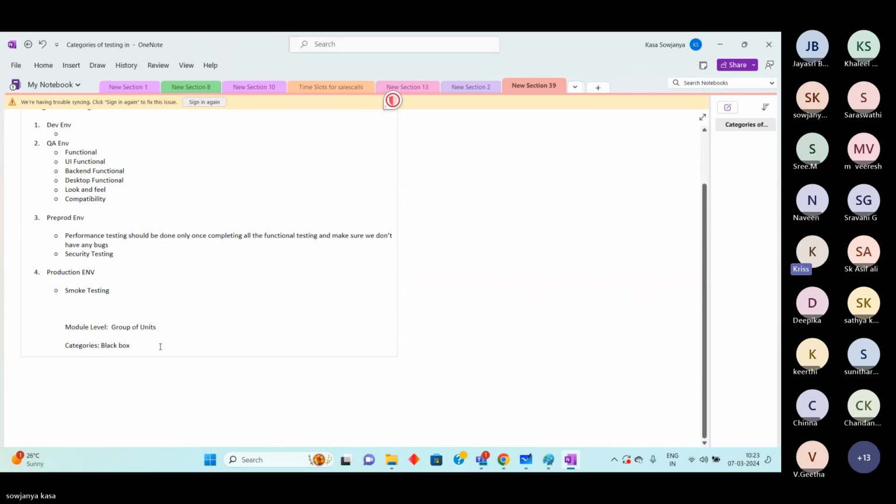What categories of testing do we perform at the module level now? Functional. What categories of testing? Functional categories. Even integration, after UI, function, backend, system test.